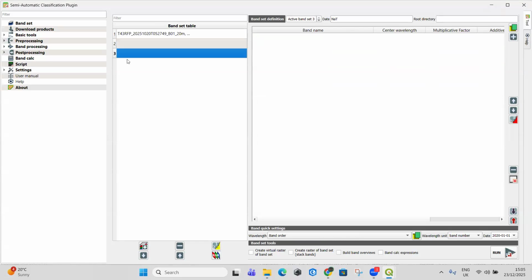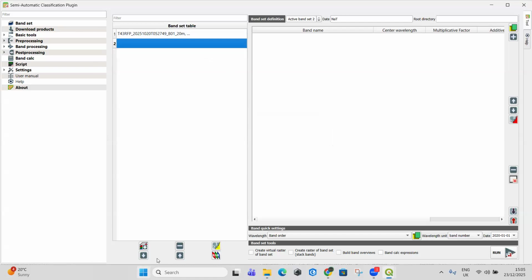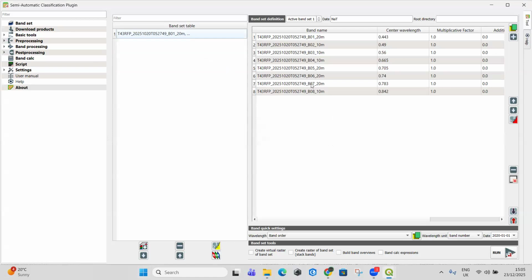Maybe I create one more band set of another imagery or same imagery of some other area. So you can create multiple band sets. So in a single time, you can work with different band sets. So for now, we just have only one band set and it is here. So just select it and minimize it.